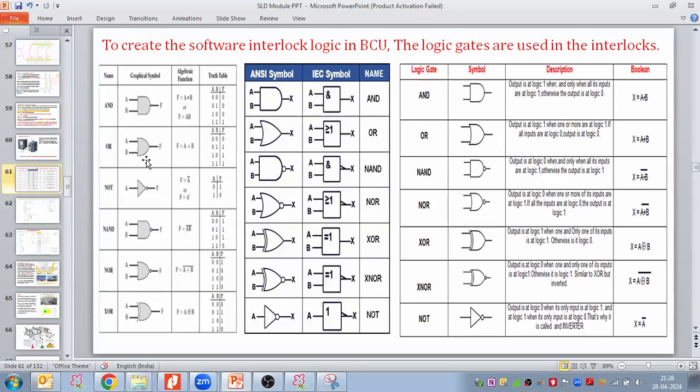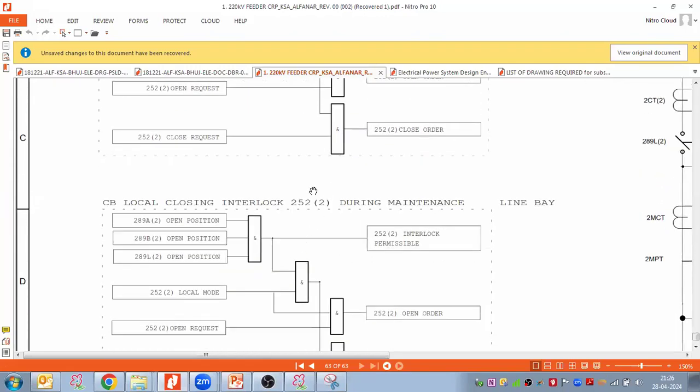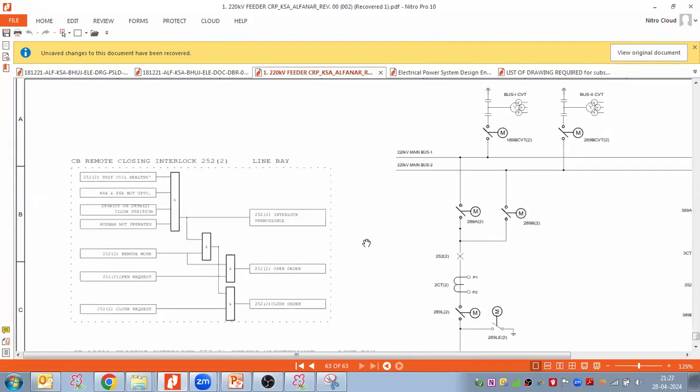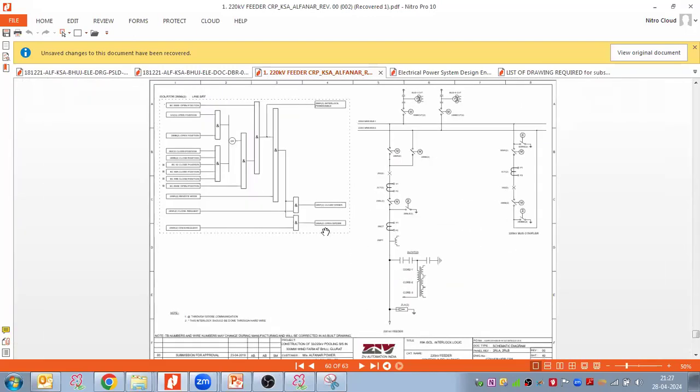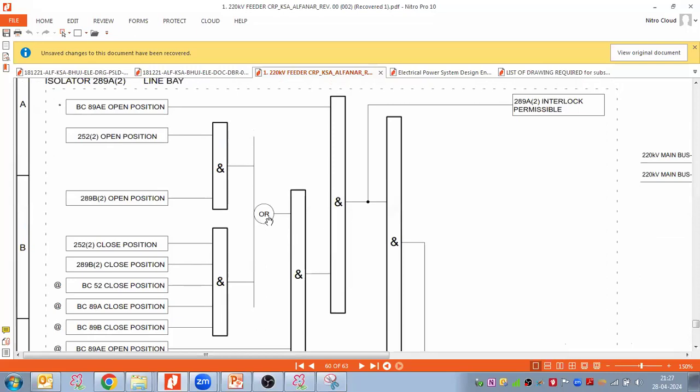Sometimes I have seen in some control schematic drawings that we mention AND, and sometimes we mention OR as well. But some control schematics do not mention OR like this.